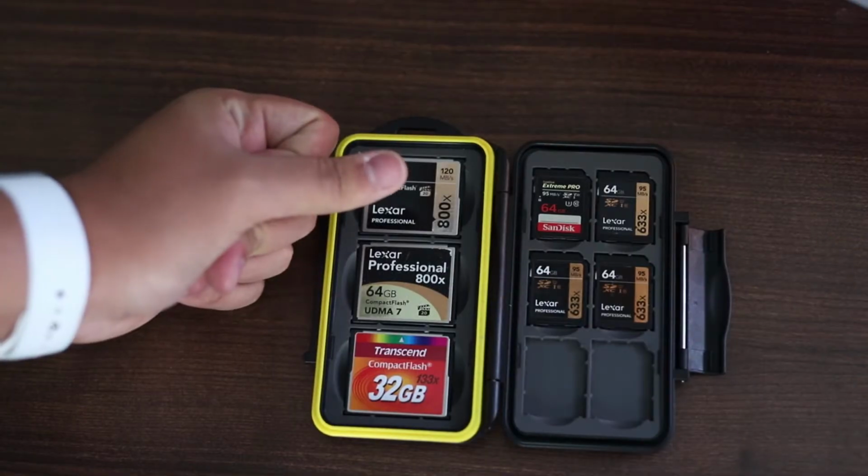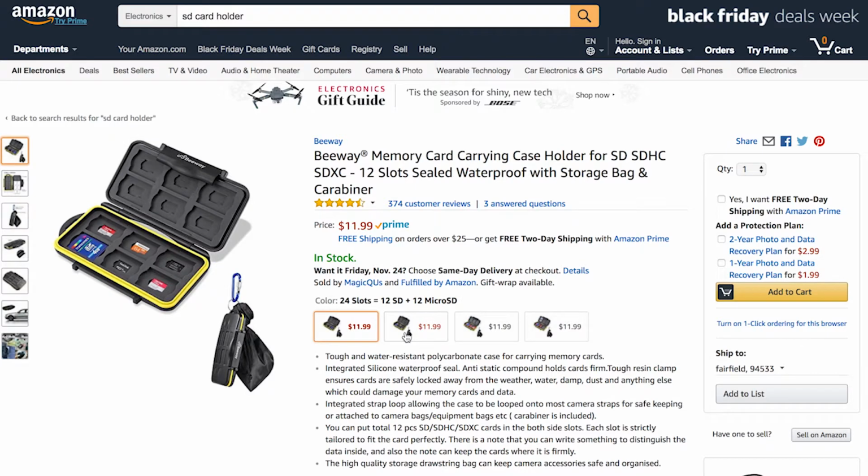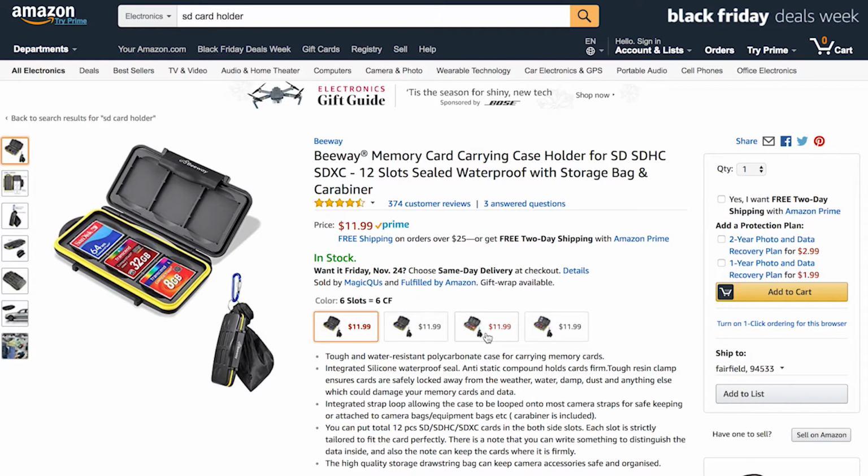Now, these come in all kinds of different patterns. You can get them with only SD cards. You can get some with SD and CF cards. That's how I shoot, because I shoot redundant on Canon cameras. Your workflow is probably different than mine, which is why there's options, which is why this is a great time of year. So check it out. If you buy some storage for your photographer friend or for yourself or whoever, you might want to think about giving them an option to store their storage.